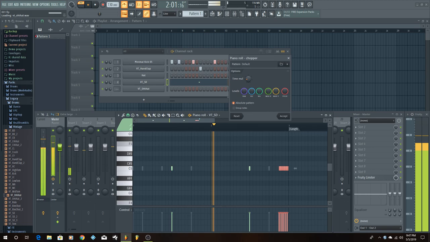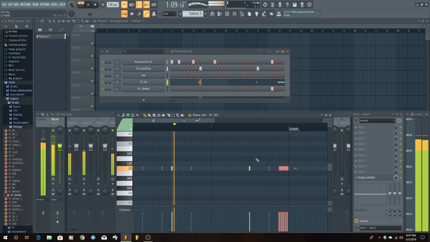Try it up here again. Alright, we're gonna hit accept. Alright. And we're gonna add. Alright. One more. Alright, and you see what it did, right? It made it long. So we're gonna write that. Click over here. Right click. Left click it. And then now we'll duplicate that note when we press another note.